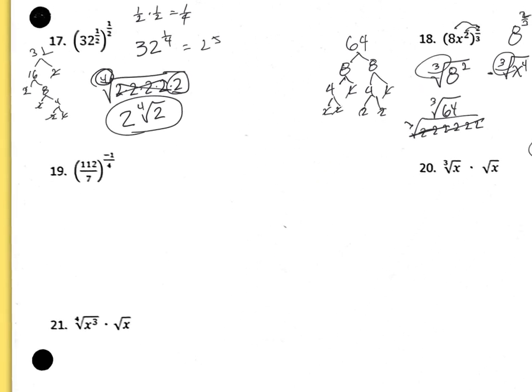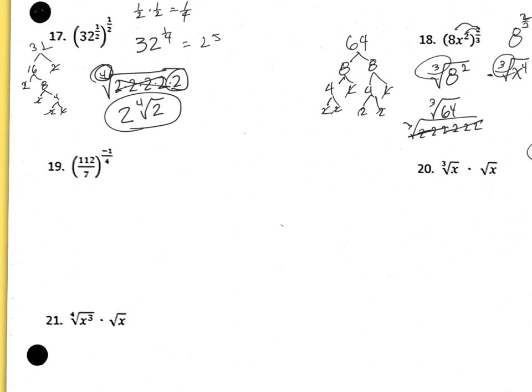Now don't let this mess you up with all these numbers. A negative exponent is a reciprocal. So this is the same thing as if we flip this over, you flip over the fraction, and you make the power positive. All right, because a negative exponent means this has to go to the bottom and 7 has to go to the top. So there it is.